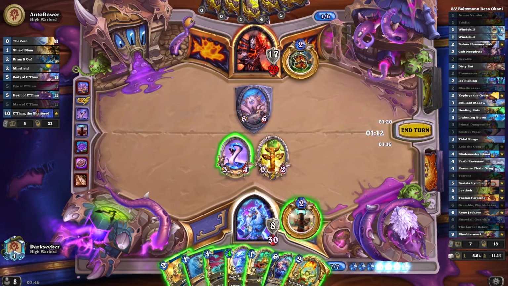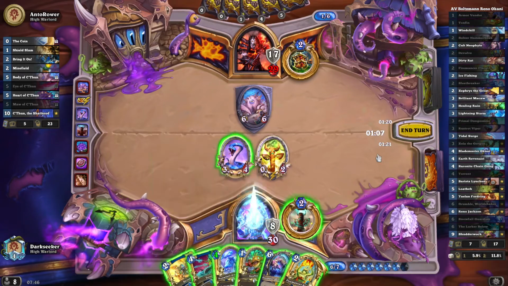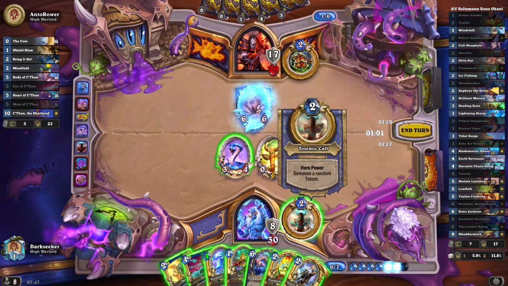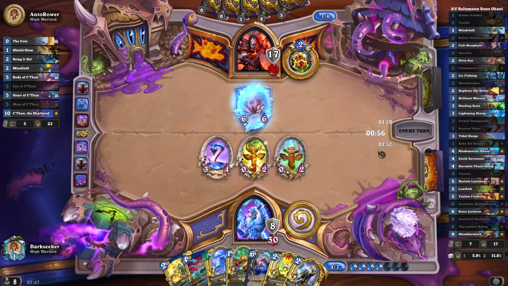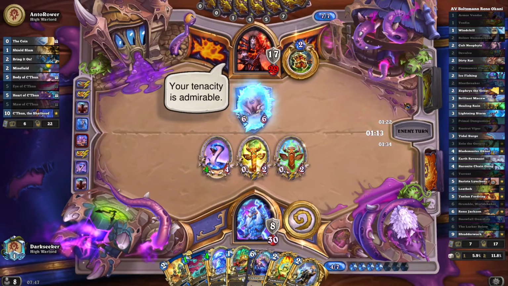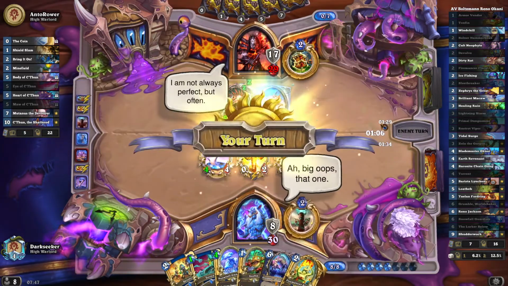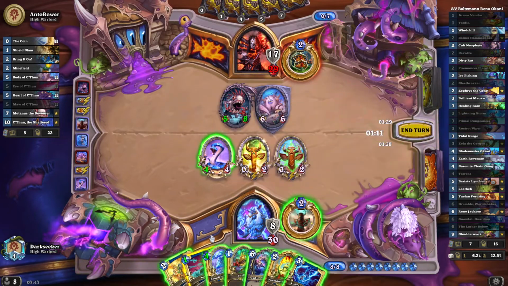Our opponent is moving at quite a significant pace here. So I think here, you're just going to chill, alright? You're just going to chill. We have the Flurgle Toxin combo. Oh god! Mutanus! I am not always perfect. That's fine. Big oops. Yeah, I think that was the best target for us.